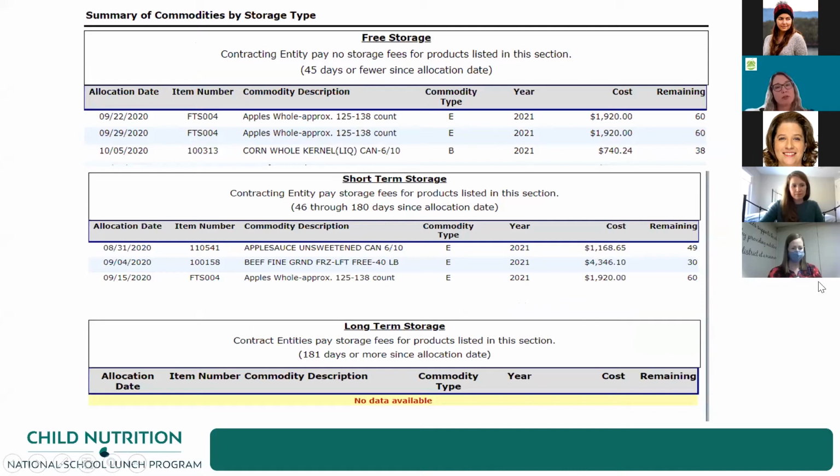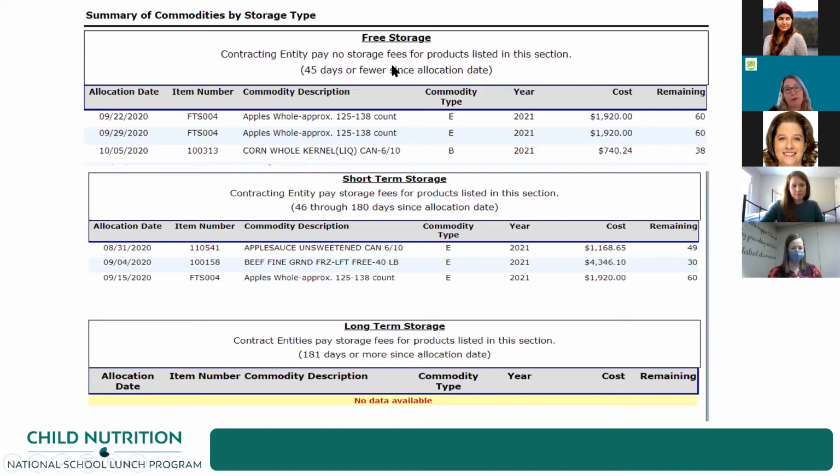But when I mentioned the storage, that's where we need to visit TX-UMPS and look at our weekly commodity bulletin. This is something that at minimum you should be looking at weekly, and the reason is because this is where you see what you've got. This is essentially part of your inventory. It may not be on site, but it's still part of your inventory.